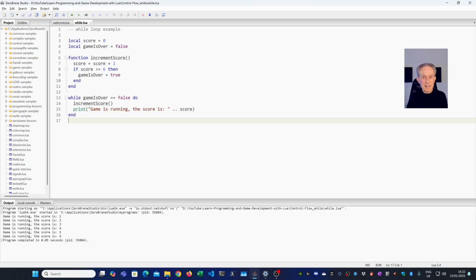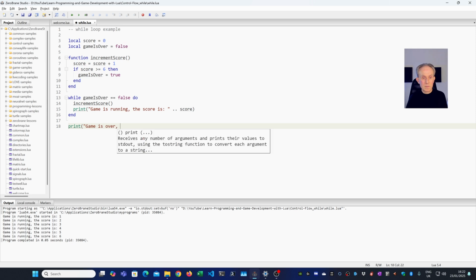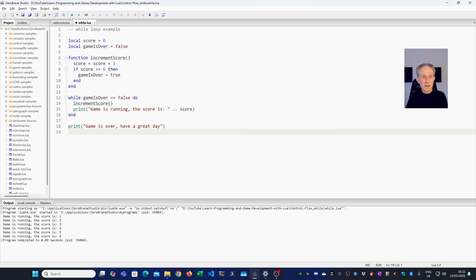And it works, but we could really do with a statement to just say the game's over, so let's add that. So let's run it again, and you can see when we reach the end we print that out. Now as this is written, gameIsOver with the equivalence operator, that's double equals false, evaluates to a boolean true or false. Let's change the program a little bit so that we can simply use a variable in here rather than needing to write an expression. So how would we do that?